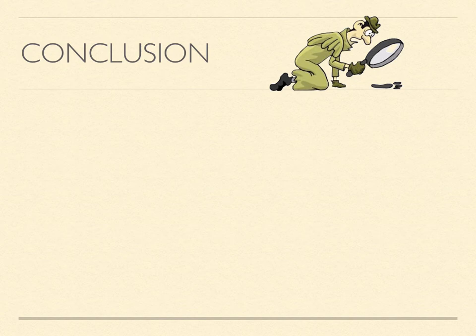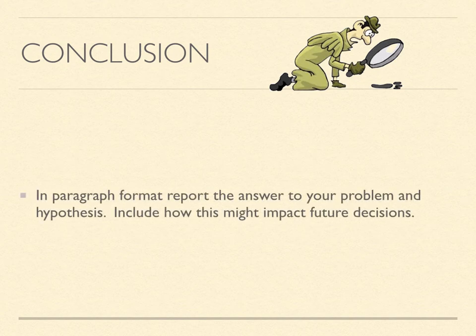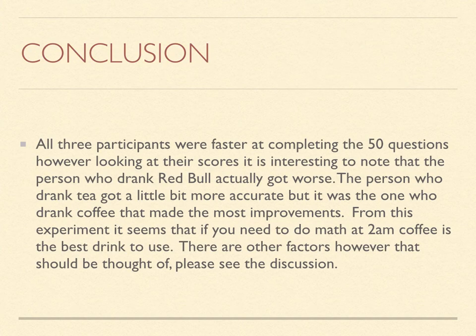It's in the conclusion section that, in paragraph format, we report the answer to our problem and our hypothesis. We talk about what happened in the results and what it really means. We also talk about how this might impact future decisions or future research. So here's a sample conclusion.